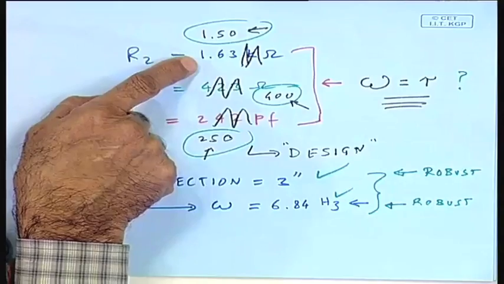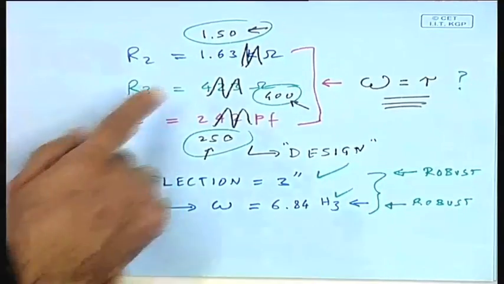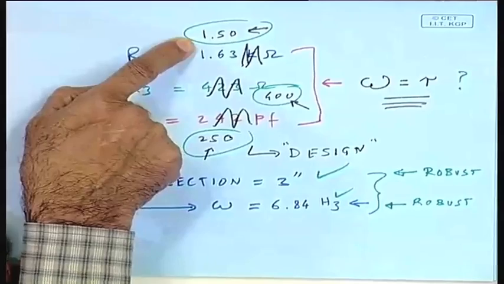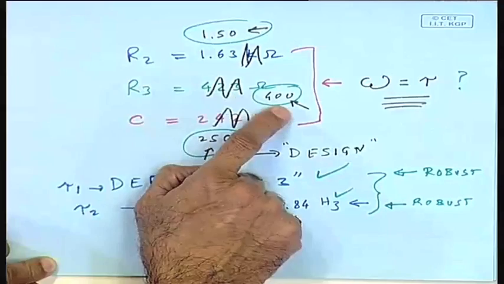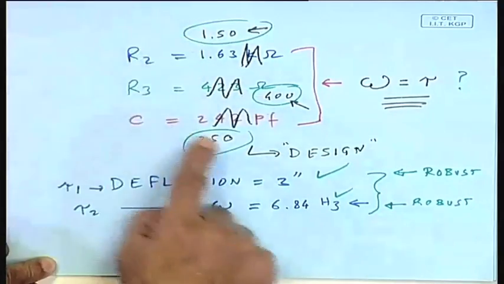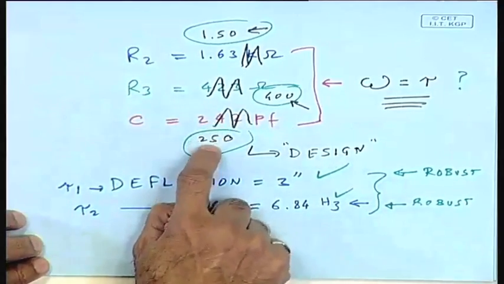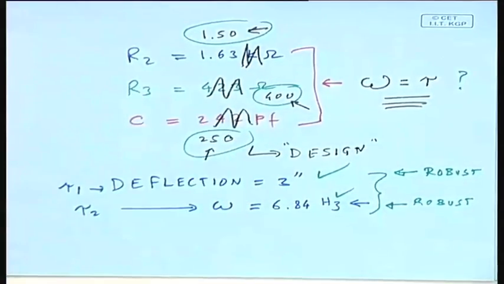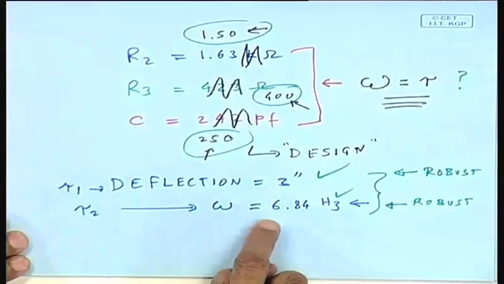In our case, the noise is coming from not getting the exact values of the design variables that I would like to have in my electronic filter. In place of 1.63, I'm getting 1.50 kilo ohms, and in place of 423 ohms, I'm getting 400. So there is obviously a noise component there, and a noise component there. And I have the same thing here. In place of 242 picofarad, I'm getting 250. There is also a noise component there. These I can simulate in SPICE or otherwise, and I can do Monte Carlo to do that. What will that do? That will give me a variance for this performance, and also a variance for this performance.